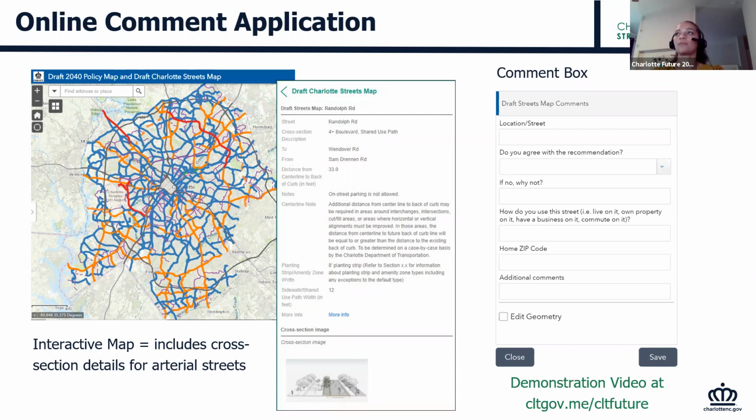And you can see from the diagram that once you click on a feature, it'll give you all of the relevant information. So for example, if you click on a street, it'll give you the actual street name, the designation, and then a description. If you need step-by-step instructions on how to leave a comment, there is a demonstration video online as well. And that takes you step-by-step on how to leave a comment.